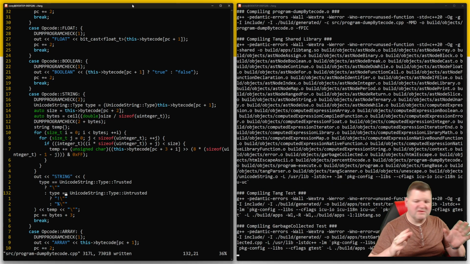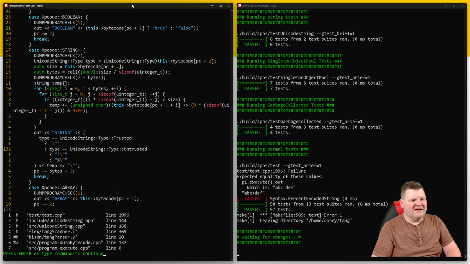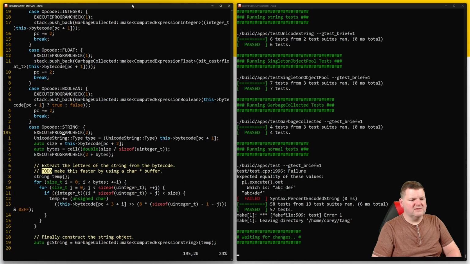And that's just on the dump. That's not on the actual execution. But it didn't give us a compile error, so that's good. Next, and also string. There we go.